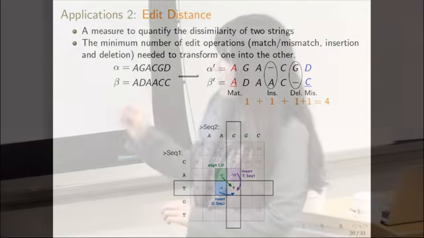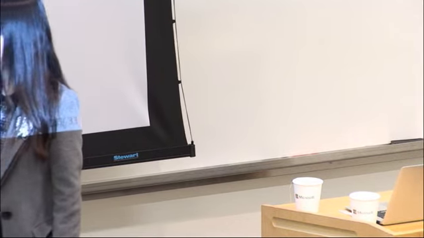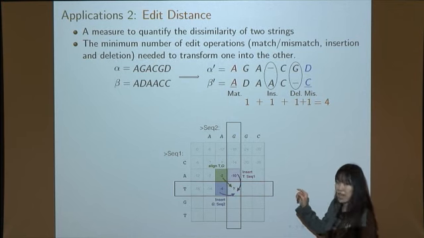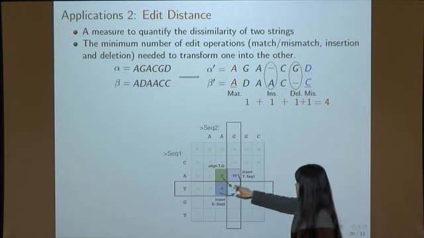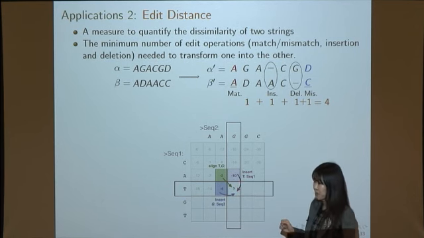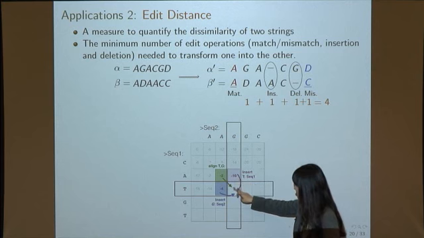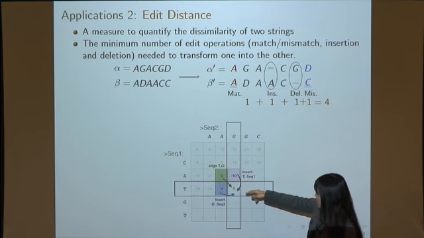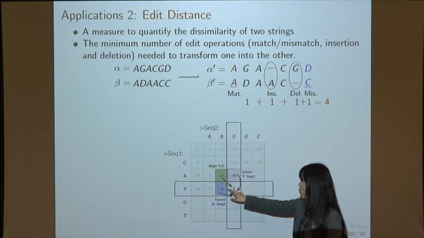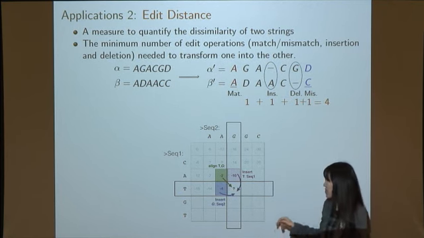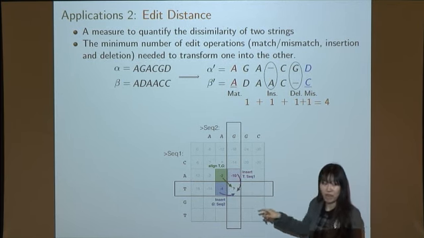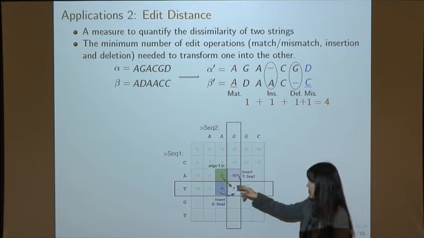Another aspect, if we consider the diagonal path, then we have to check the equality of the inputs, and if we move 1 unit down, it can be a deletion, and if we move 1 unit right, then it can be insertion. So in this case, we have to add 1 to the previous values.